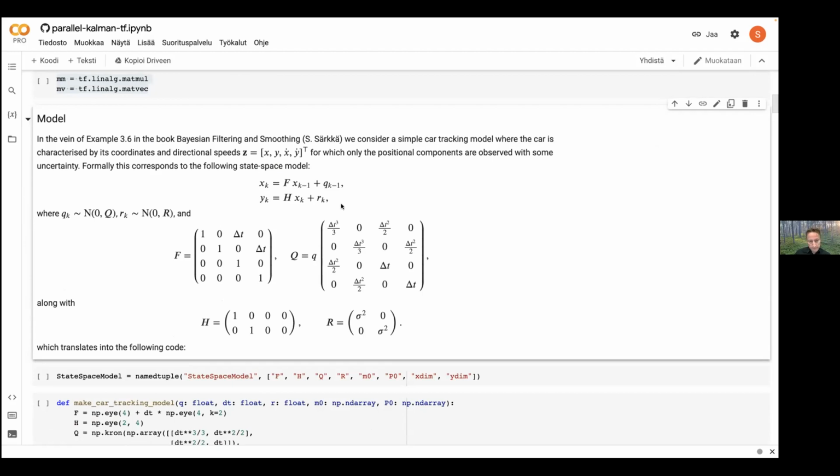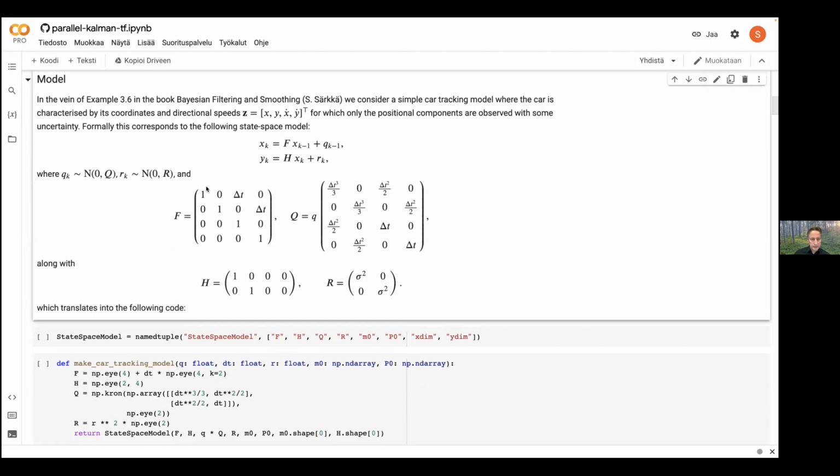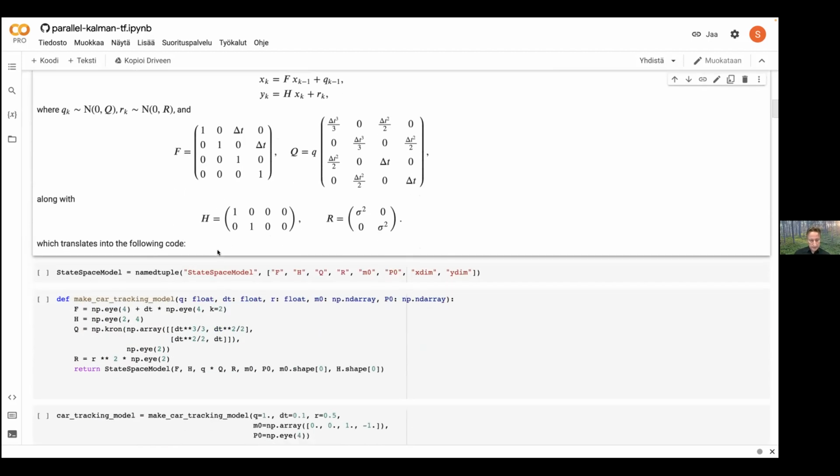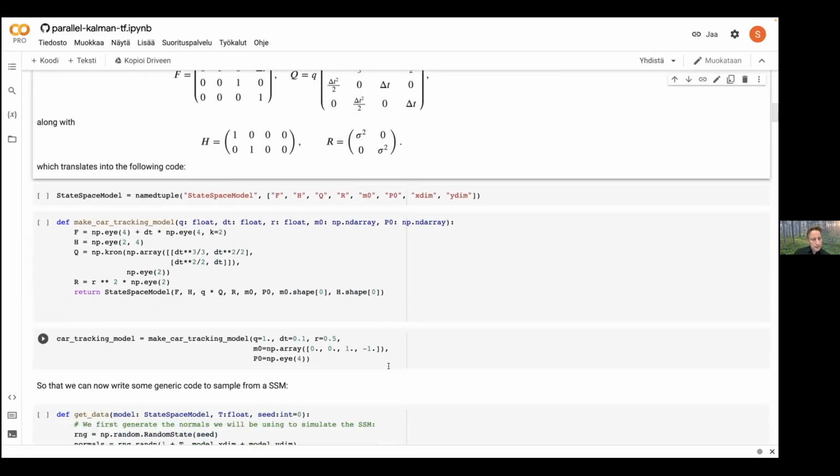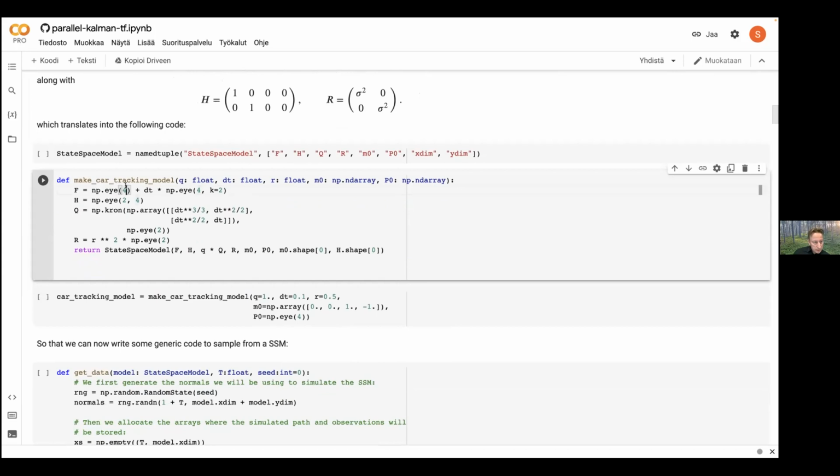It is a canonical example of a linear Gaussian state space model. You need to know that it has this kind of form, where F is something and H is something, and then we have the covariances for the process noise and the measurement noise. And this just makes the tracking model.